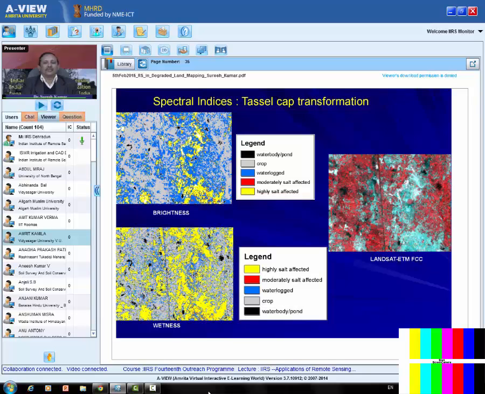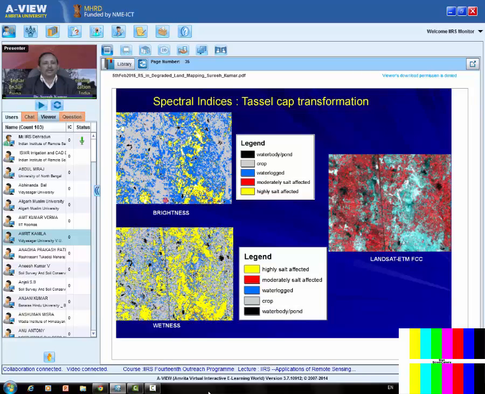Because of vegetation on the surface in the month of May, the vegetation gets dried, so you are getting the sand, but here they are purely white color. So this is the salt affected soils, and you are seeing the waterlogged area also in patches, and this is the crop area.